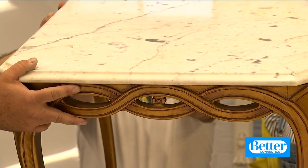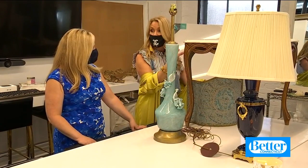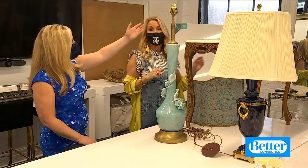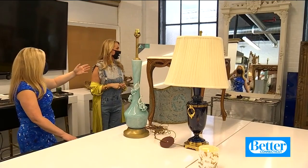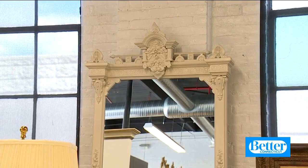How about an old table? I actually have a table just like this in my garage from Dennis's aunt's house. Most people throw this away, but I grab it because I think it's amazing. We're going to do the same thing as before — refresh it and put a lacquer finish on it. This is going to be bright cobalt blue lacquer, and it's going to keep this amazing vintage marble top that you just can't find anymore. And there's a beautiful mirror over there — that was probably old and dark, but don't be afraid to just paint the outside of a mirror. It came from a Newport mansion, was refreshed with some lacquer white paint, and now it's got a completely new vibe.